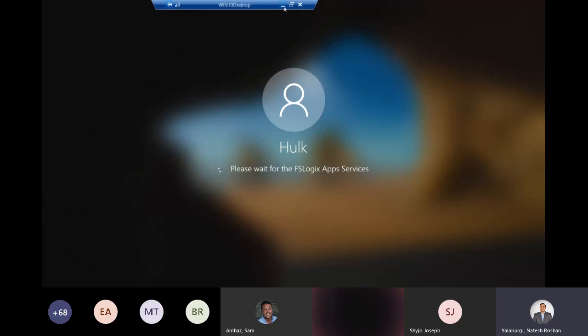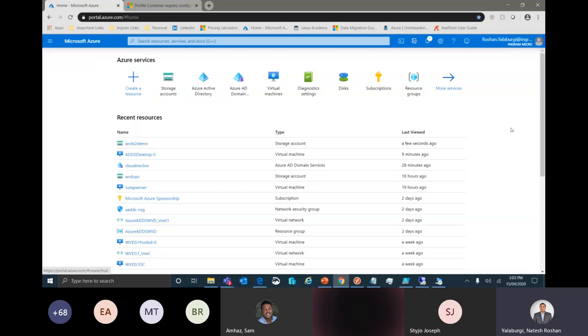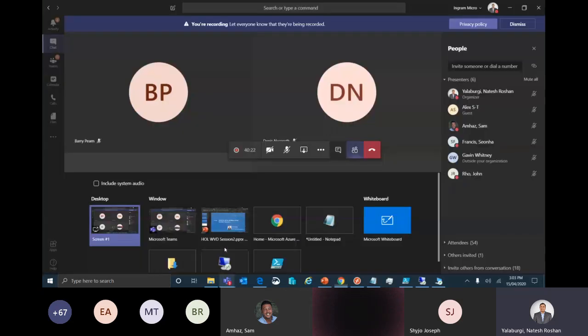So this pretty much brings us to the end of today's session. I'm sure it was a lot of demo, a lot of things to configure, but with this setup, you can offer a service model. You have directory as a service, file storage as a service, and you can potentially offer desktop as a service. Everything running out of Azure. A complete 100% cloud-based VDI infrastructure is what you can achieve with domain services and Azure file storage.